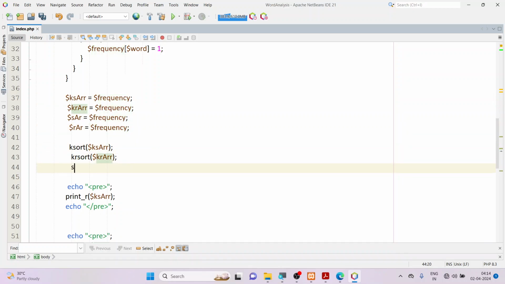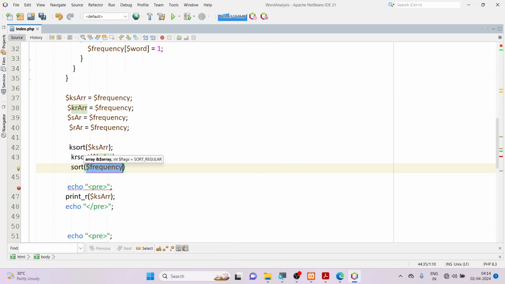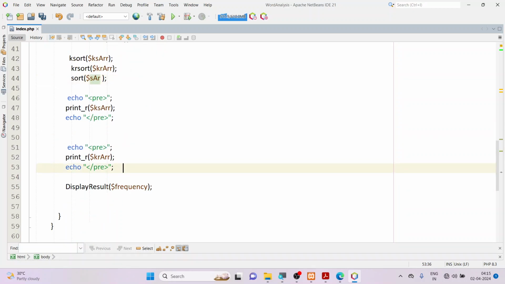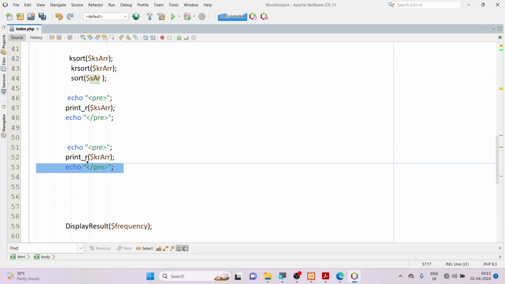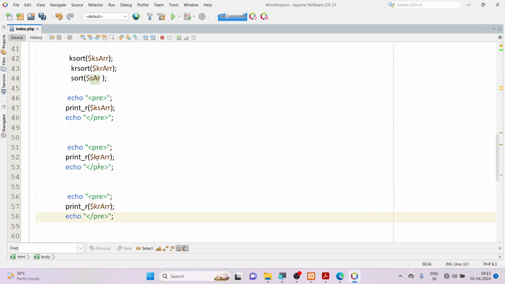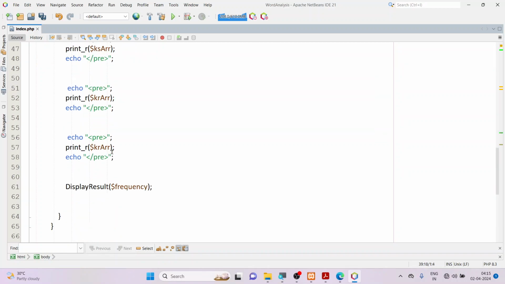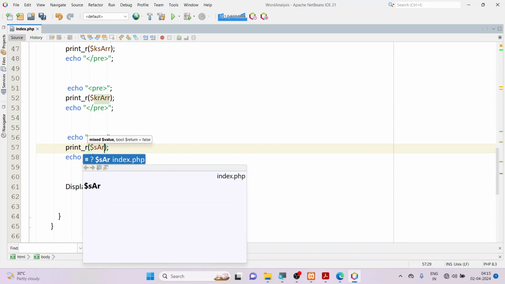Remember, sorting according to the value is a straightforward sort that you get, but I'm going to use different arrays because I don't want to use the same array and confuse myself. I'm just printing them one after the other so that you will be able to figure out what I'm trying to do. This is direct sorting, the one that you are familiar with, sorting according to the values.